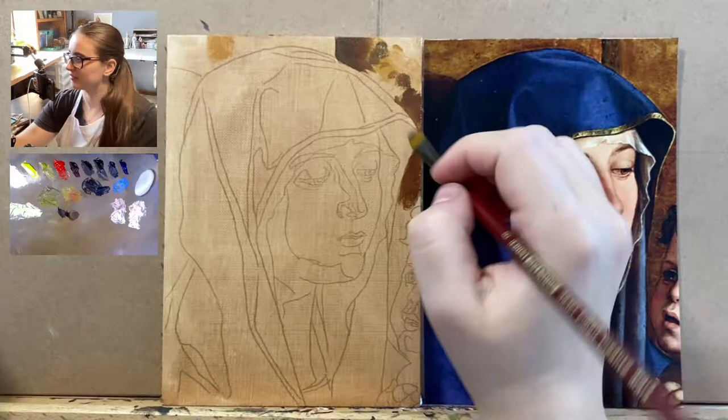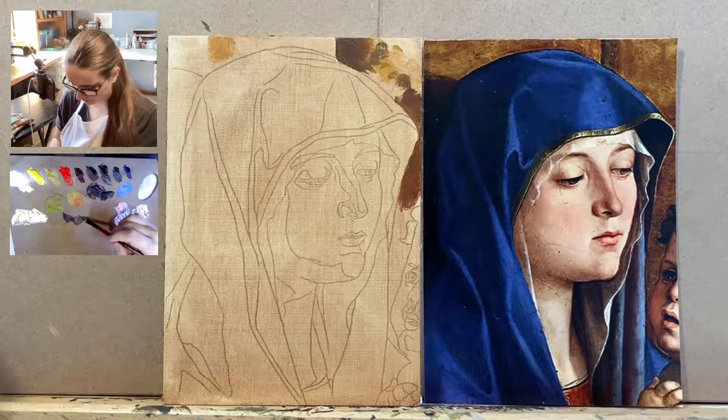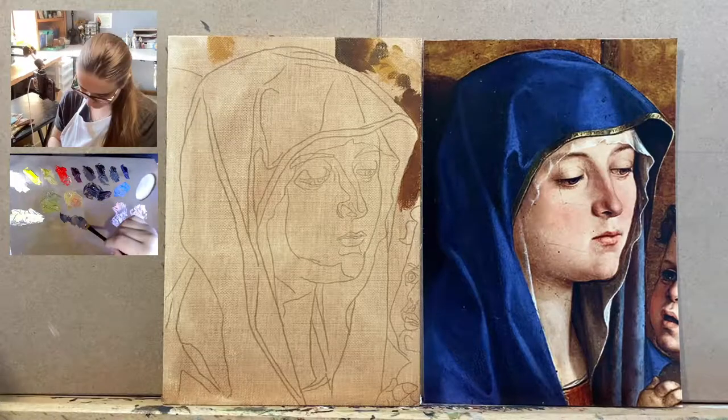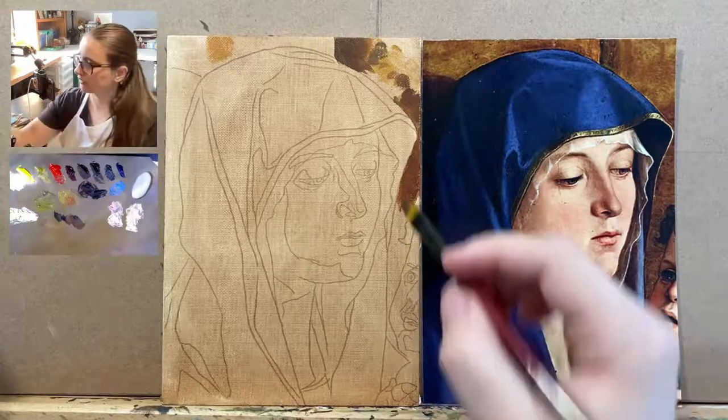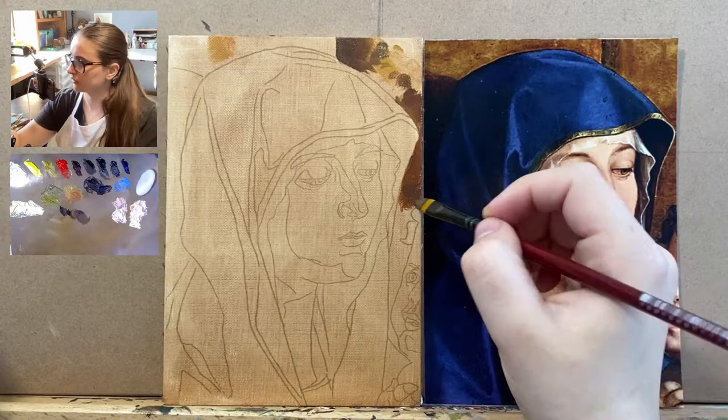So coming down here, that actually looks like it's going to be way too light, so I'm going to add some burnt umber. Oh no, that's the raw umber. Bit of the raw umber, bit of the cad red and ochre mix to make it a little bit lighter and opaque.